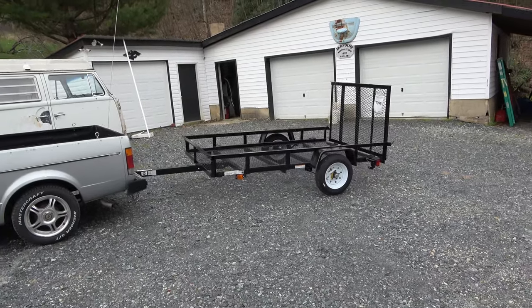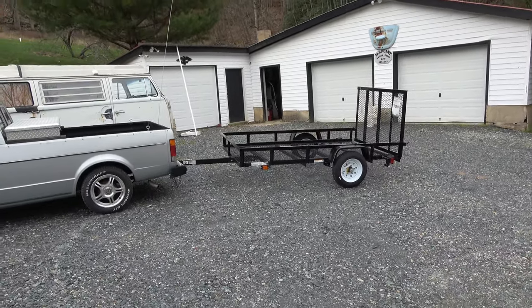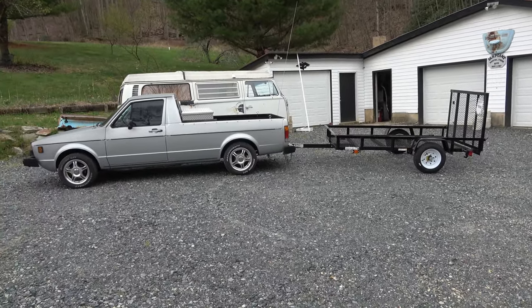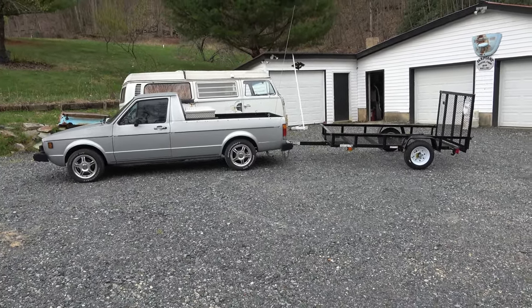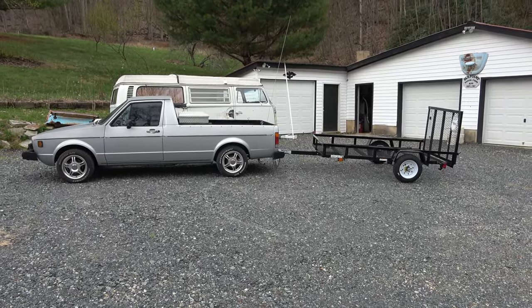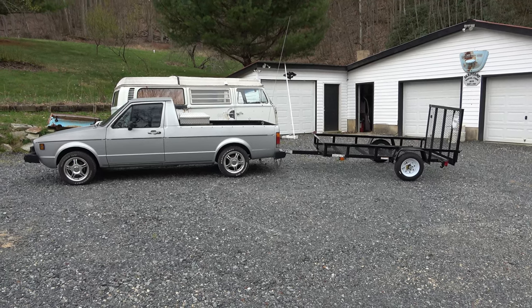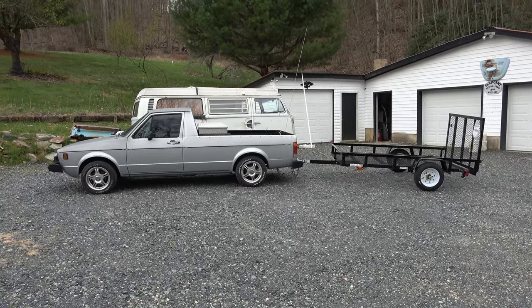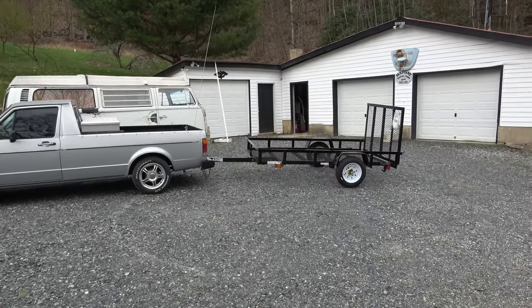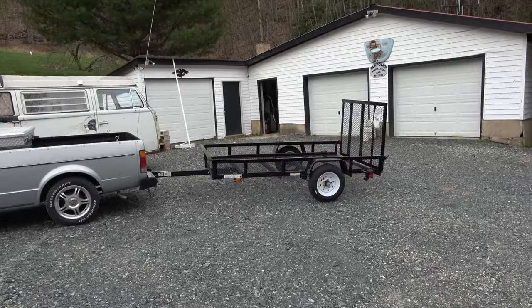Overall, it's pretty nice — I'm not disappointed, that's for sure. I'm back out here so you can see the whole thing. As you can see, I'm using this micro truck — this is a Volkswagen Rabbit. It has a load capacity of 1,200 pounds and a tow capacity of 2,500 pounds, so this trailer is kind of perfect for it. With a less than 100 horsepower engine, fully loaded this thing will probably keep me in fourth gear pretty much all the time.